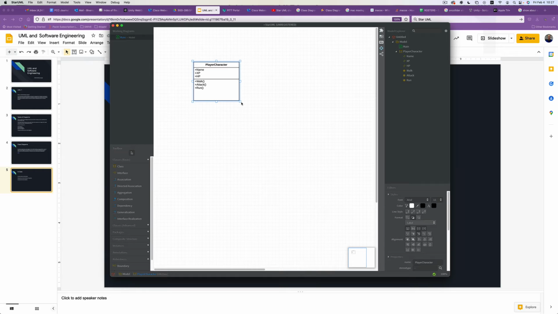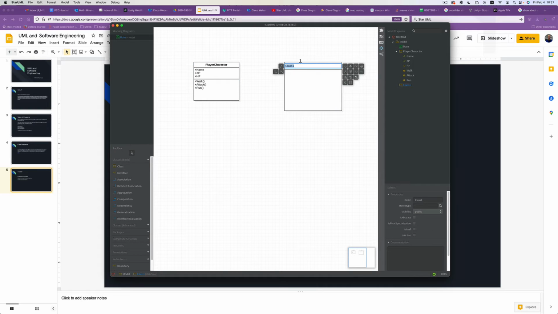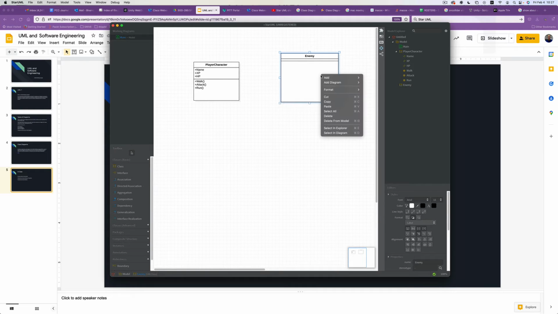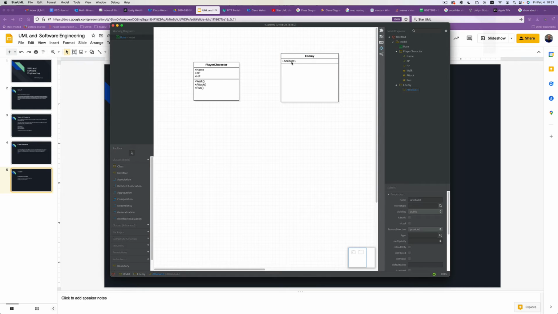Now, what's another class we might have? So you keep adding classes to your class diagram. So we're going to say class, we come over here, and we'll say enemy, right? And enemy, add attribute, and they can have a name too, right?